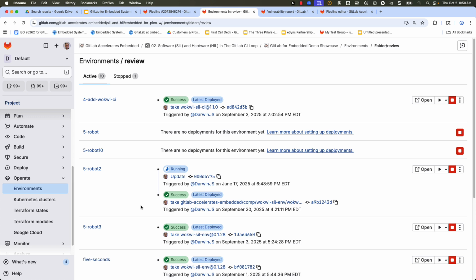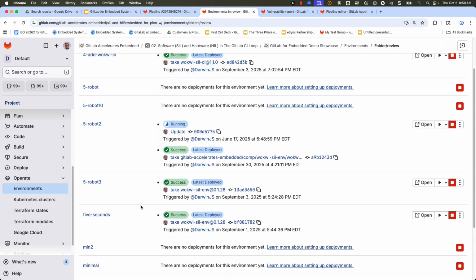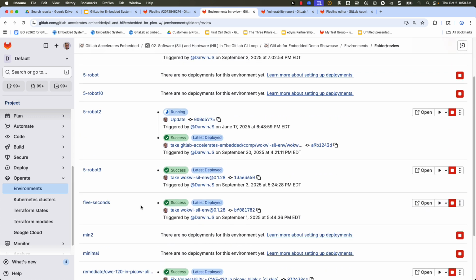I'm going to open one of these environments, and we're going to look at basically the ability to do human in the loop, which means that I'm going to be able to interact with the environment graphically. However, that is not a requirement of these type of environments. They could be set up completely just for another CI job to run some sort of test or scan on them. So when I show you that they have human in the loop capabilities, this is an additional capability to also just supporting purely automated environments that use with automation.